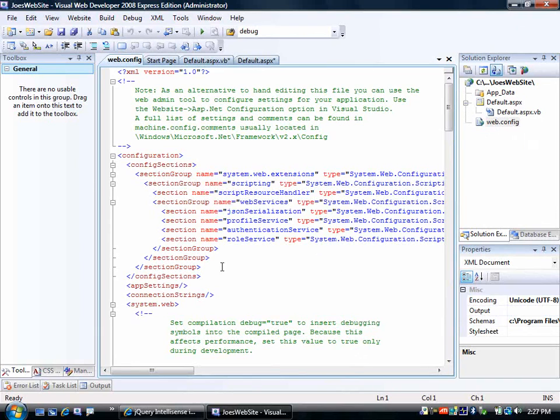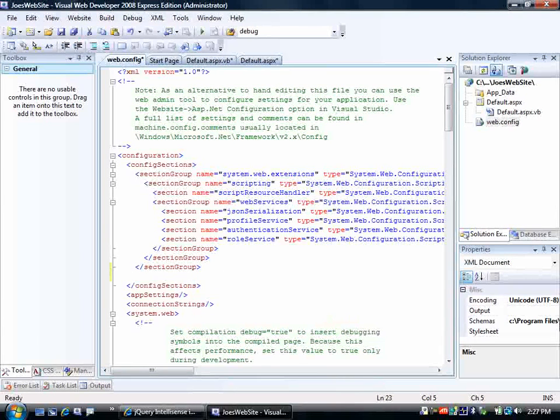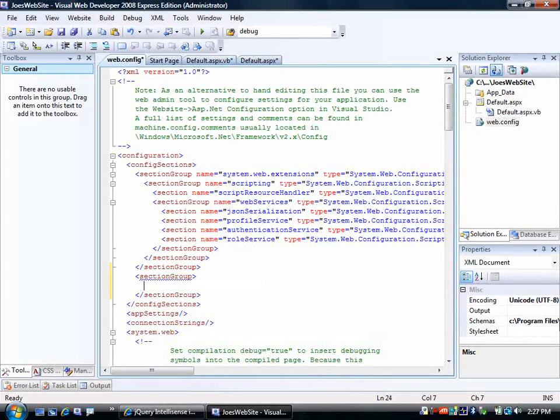So let's see how IntelliSense could help us here. Let's go down, and suppose we needed to insert another section group. I hit return, left bracket, and look, IntelliSense pops up a list of the XML elements that are appropriate at this particular place in the web.config file. And this is all driven by the XML schema that defines the format of a web.config file. So if I choose section group and then hit right angle bracket, notice that it creates the well-formed XML element for me by closing that section.